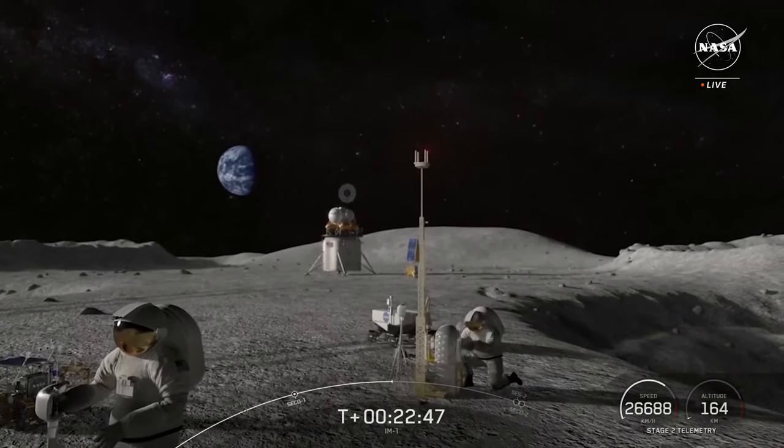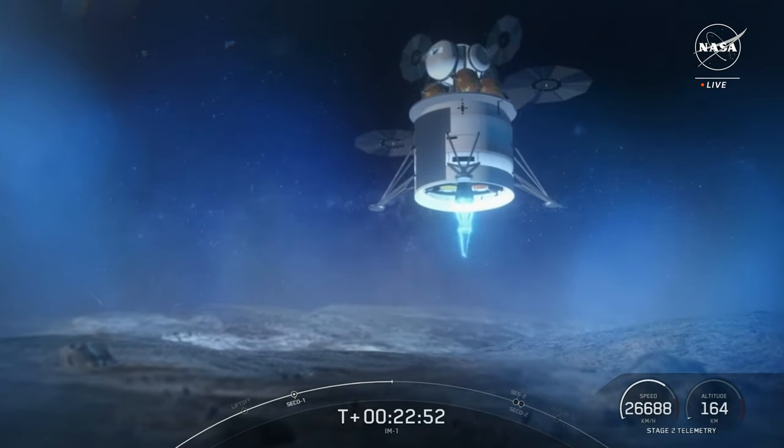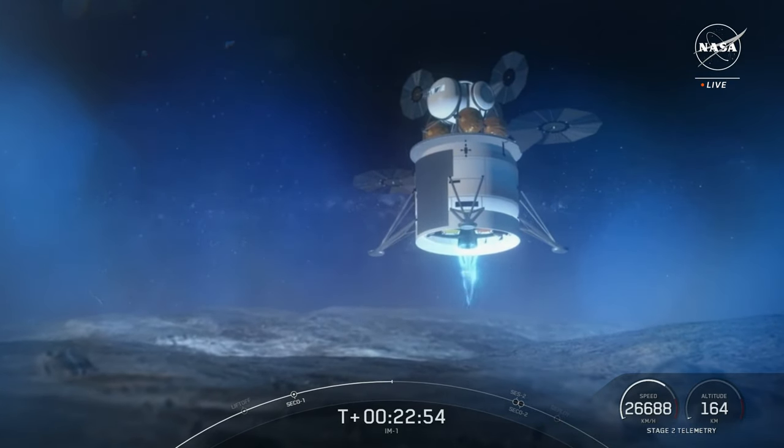Okay, so the sixth and final payload has three telescopes that will help the spacecraft land safely. In the past, astronauts had to use a viewfinder or rely on radar. So the Artemis program has taken NASA back to the moon, and everything that goes there, including the instruments and people, must be flown there safely and landed there precisely. So the landing phase of that task is one of the most critical aspects of it.